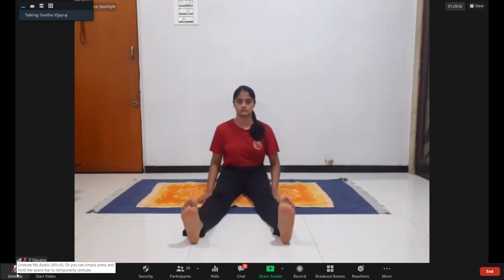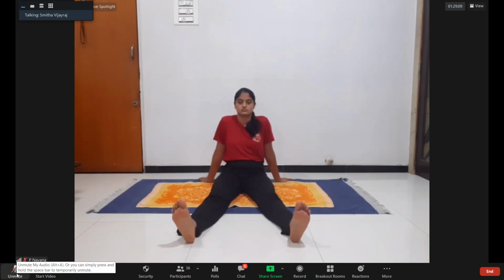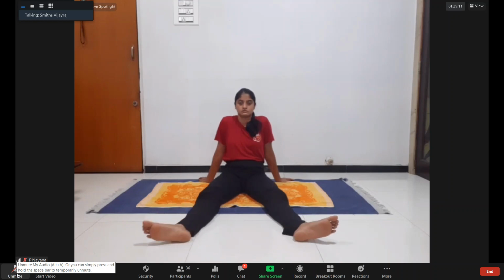The feet are still vertical. The hands are by the side of the body. Now, since we had taken the hands at the last, so she will take the hands behind first. The left hand to be taken back, right hand to be taken back, relaxing the left foot first, the right foot, and then the head is dropped behind and closing of the eyes. She will practice the positive effect this asana has given on her body and mind.